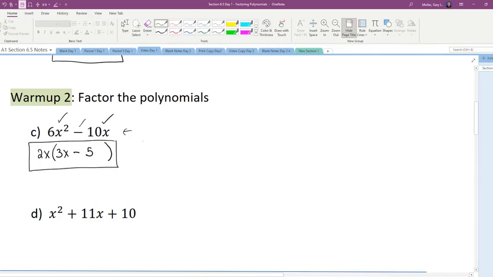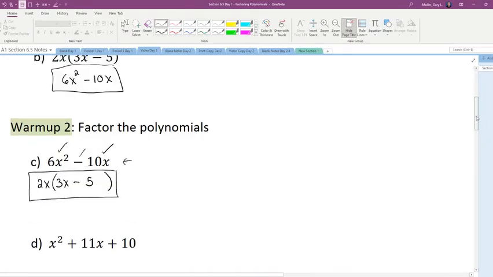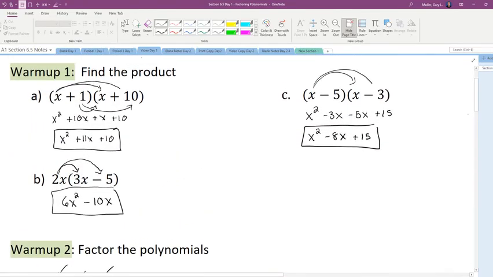All right, so then we go to part D, and I say, what are the factors of this one? Well, we can clearly see that there are no common factors. So I can't do what I just did on C. I can't just pull a number out or a variable out because they don't share anything in common. So on one hand, we would say, oh, this doesn't factor. But we know this factors because not more than a minute ago, a little bit longer because I talk slow, we just did this problem.